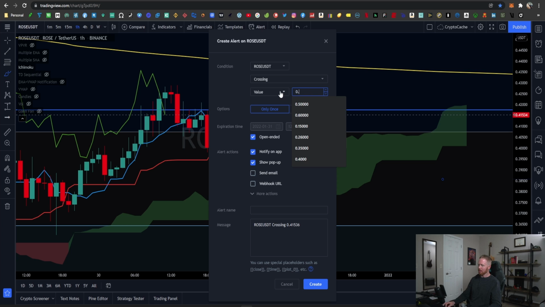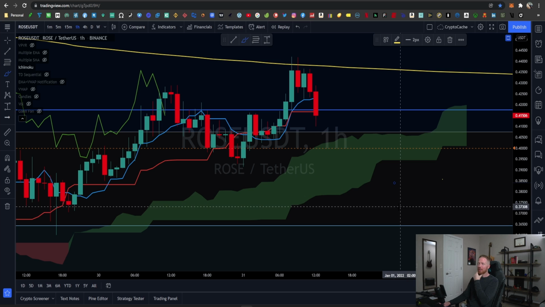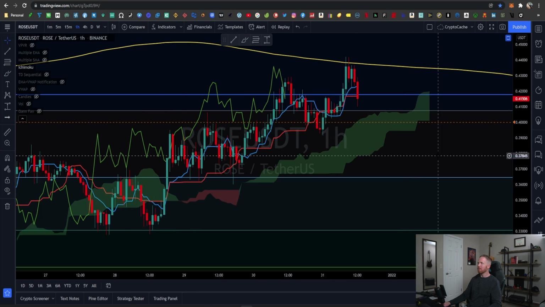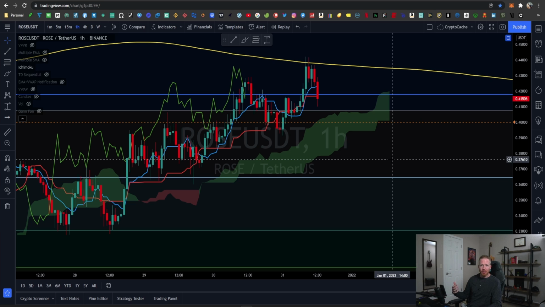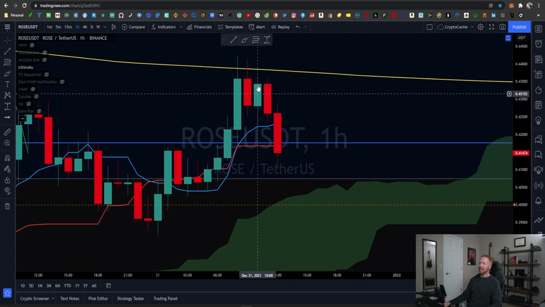So maybe I'll set my alert at 40 cents, kind of get a reminder so I can take a look at it once it comes down a little bit lower. Okay, so again, just some things to keep in the forefront of your mind. Rose is a bit on the overextended side. It makes sense it's going sideways right now, especially with Bitcoin retracing. But you've got to imagine, Bitcoin is retracing heavily, and we're not seeing that significant of a retracement from Rose, all things considered, right?